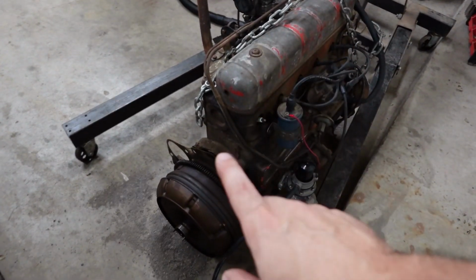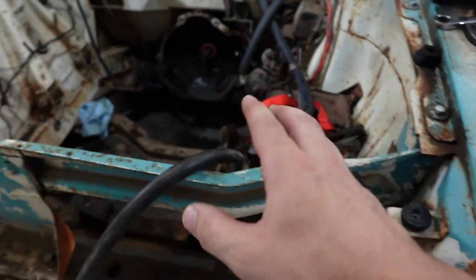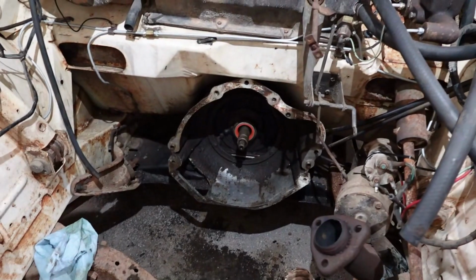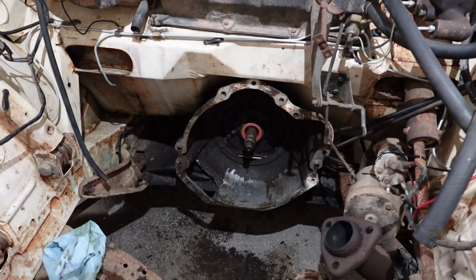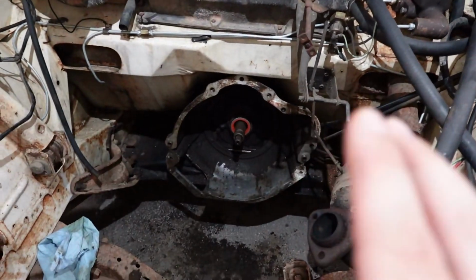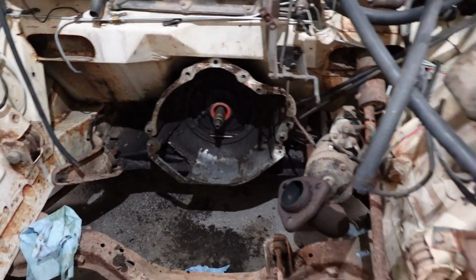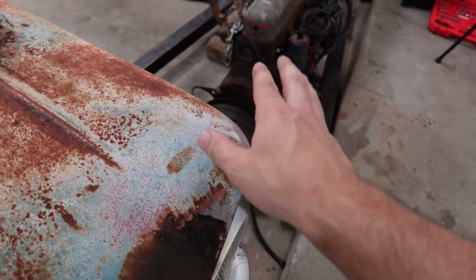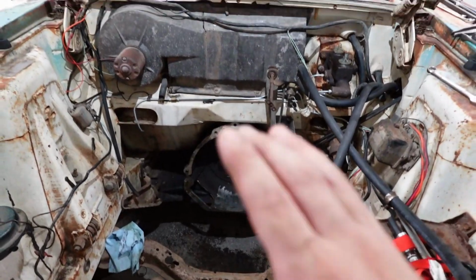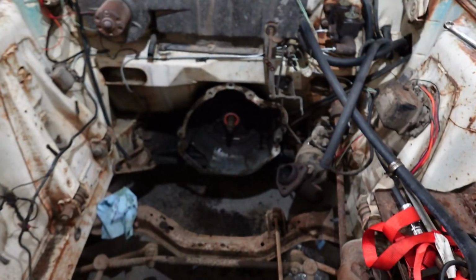Firstly, our brand new seal: if we're swinging this 400 or 500 pound behemoth, I know it don't look that big, but trust me, it's heavy. If we're trying to swing that thing, maneuvering it around in here, trying to get it back on the input shaft and the transmission, most likely we will just destroy that seal. If we just did it that way, and let's say we damaged the seal a little bit and it leaked just a little tiny bit, but it's drivable, I would almost be okay with that just to have this done, okay? But that's not what we do here at Freeman's Garage. We go a step above and beyond, even when we don't have time to do it.